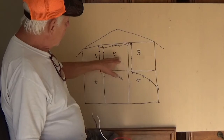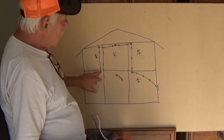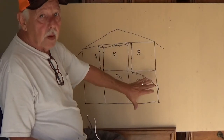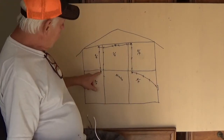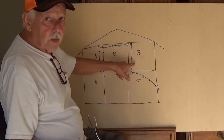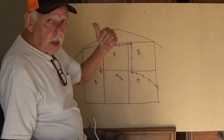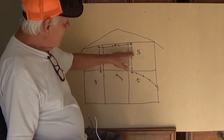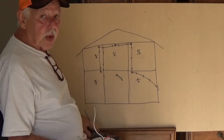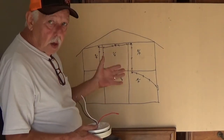Now, if you have a fire in any of these rooms and it goes off, all of them go off. That way, if you have a fire in this bedroom and you're over here in this bedroom, this one here is going to go off and you'll know there's a fire somewhere. Know to get the hell out, you know. So that's what that's designed for, this little red wire. It's a continuous thing, and then it makes all of them go off.